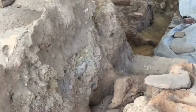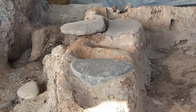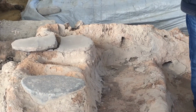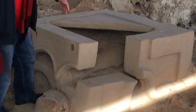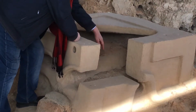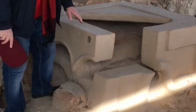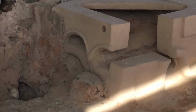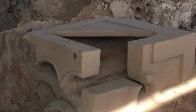So here there was a third one also. There were 3 ladies sitting here and getting 3 kilos per day. And they were making bread here for goats in this oven. I made this section to show how it works. You have to put bread here, and here is a heating system, and this is for ash, to clean this place. So what is that for? Ashes. Yes. So it seems that it was very comfortable and easy, because it was used for 1,000 years.